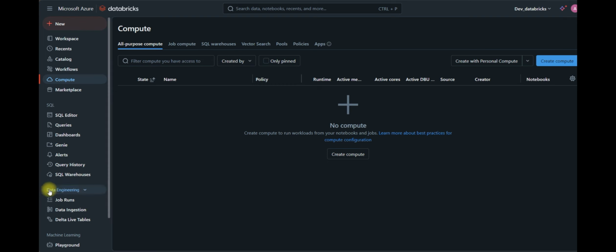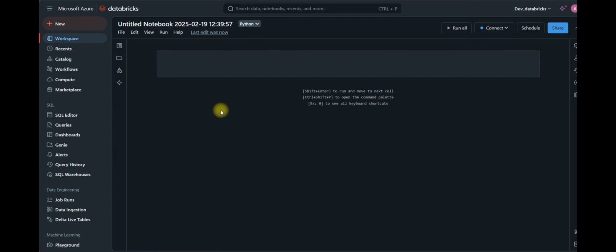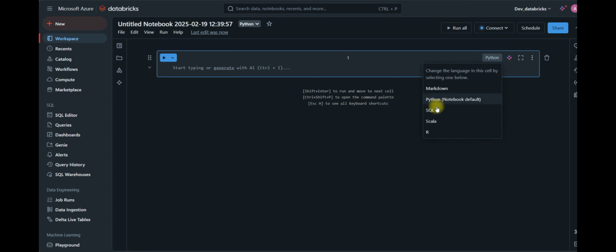The job runs is the mechanism for running code in Azure Databricks. Then if we click on new and notebook, the notebook is a web-based interface to a document containing a series of runnable cells. You can see there are multiple languages available. There are a total of 5 languages: Markdown, Python, SQL, Scala and R. In the next lecture, we will see all these components one by one.